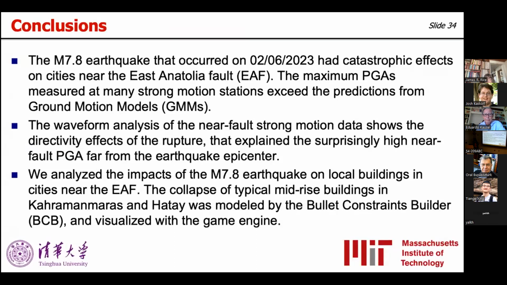A simple conclusion about the M7.8 earthquake. First, many stations recorded maximum PGAs much exceeding the predictions from the ground motion models.